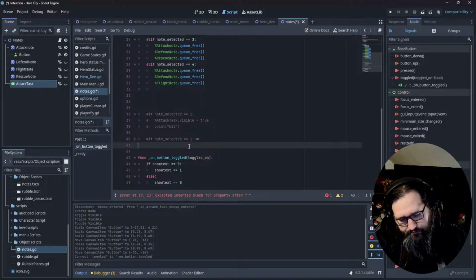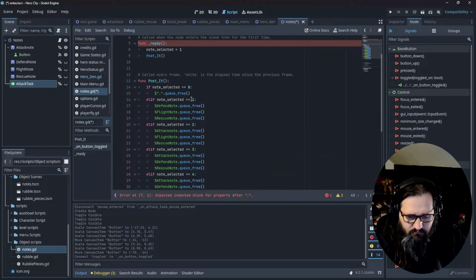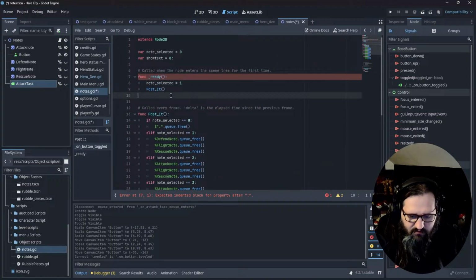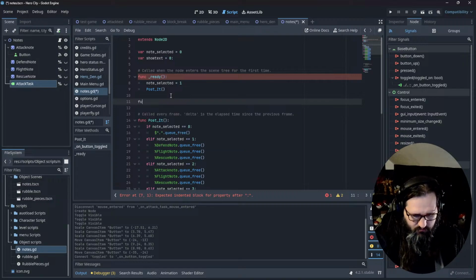Right. And then we want to have a process, so function process.